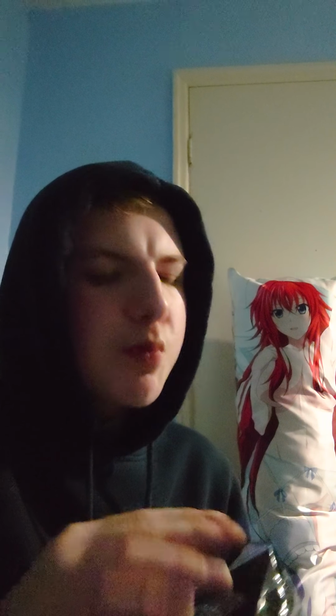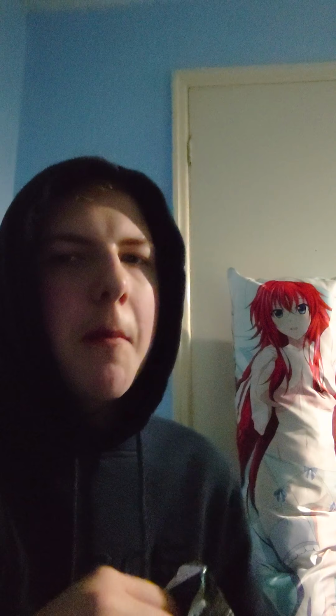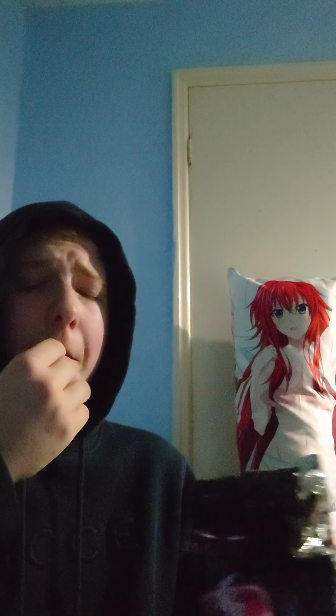Sheesh! Fortnite pickaxe, oh my god. Probably Fortnite. Skin kinda sucks, not gonna lie.